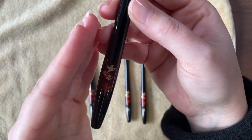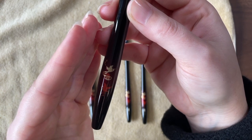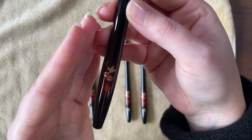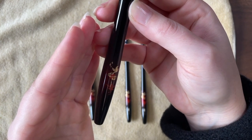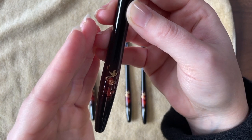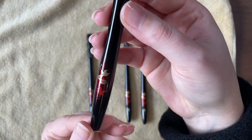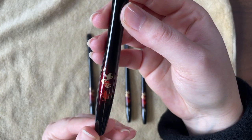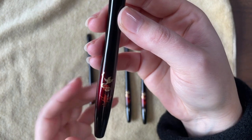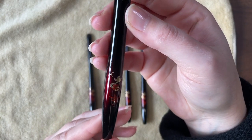I don't know how to get this to show. But it's like you have the golden crane on here, and it's gold. It's like painted gold on here. I mean, I don't know the material that's used, but it looks like a gold foil. And then the red crane, it's a slightly different red than the black to red ombre. It's more of a vermilion, actually. It's like almost orange.